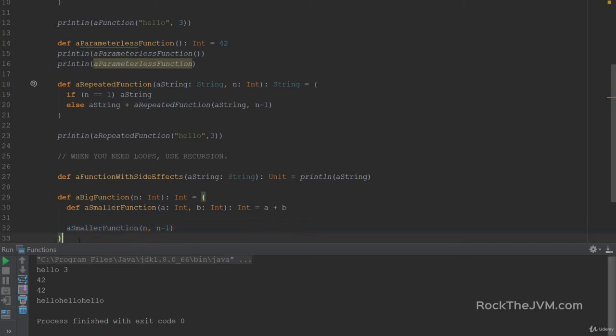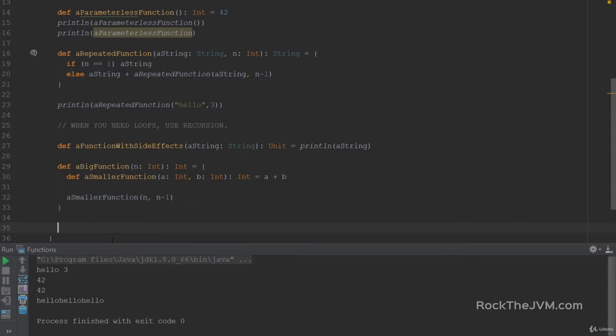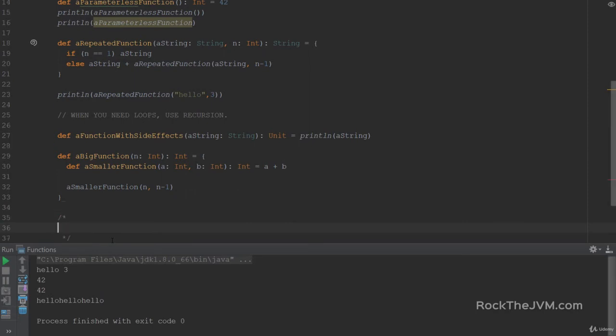Cool, so you now know about functions. Let's practice these functions with some exercises. I'm going to give you 4 tasks here. These are pretty simple. The first function that I want you to write is a little greeting function for kids. It takes 2 parameters, a name and an age.